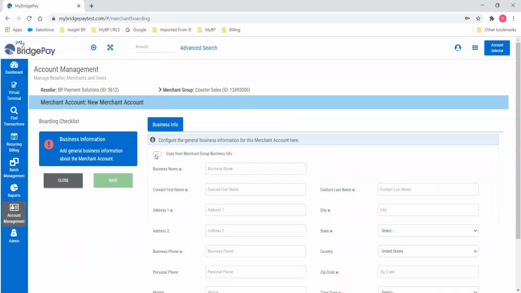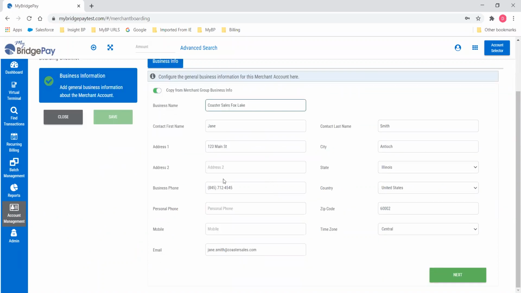And you would follow the same steps that you had followed previously. So I want to create a second merchant account under this merchant group. Plug in this merchant account specific information.